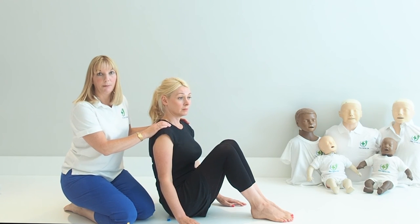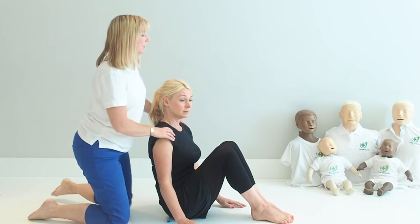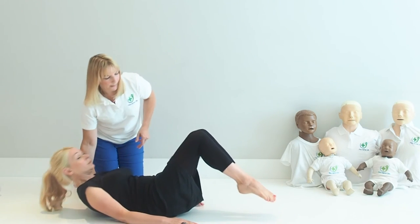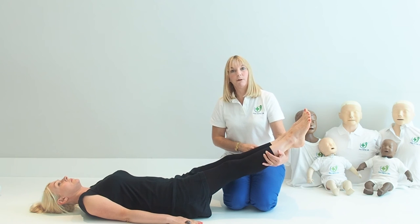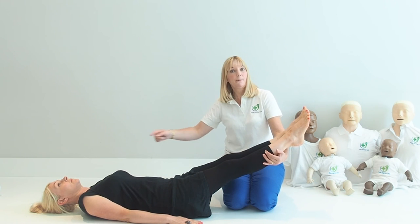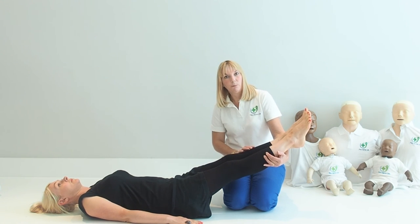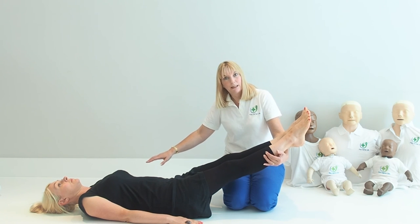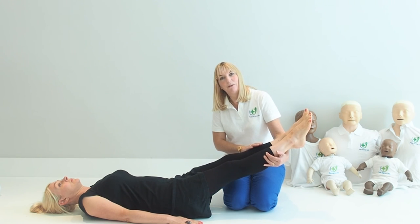If they're not having breathing problems but are flushed all over and feeling light-headed and dizzy, the best position is lying down with legs raised onto a box or whatever is available, to increase circulation to the heart and brain. If you're worried their blood pressure has plummeted, do not get them up until paramedics arrive. Even if they start to feel better after an EpiPen, keep them lying down in this position until proper medical support arrives.